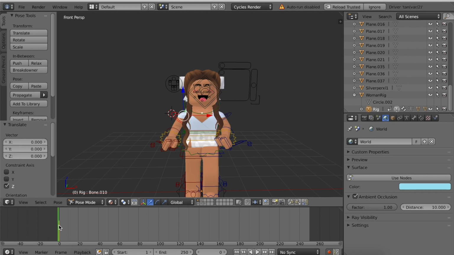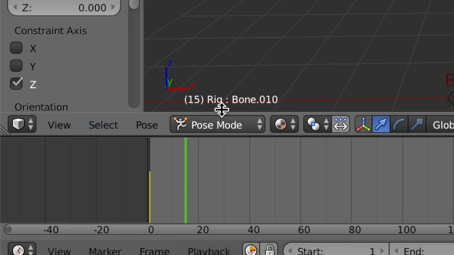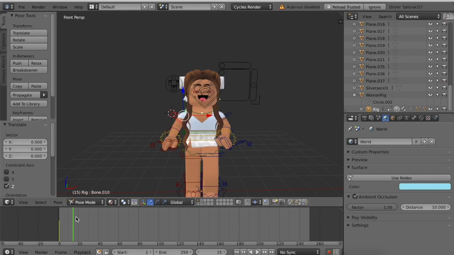Now I have this yellow line, I need to decide when I want it to be where. I'm going to move mine 15 frames. You can tell right here. You can make yours like 20 frames. I recommend like between 15 to 20 frames for a normal movement, but for bigger or longer movements, spread them out, or for shorter movements, make them a bit closer.